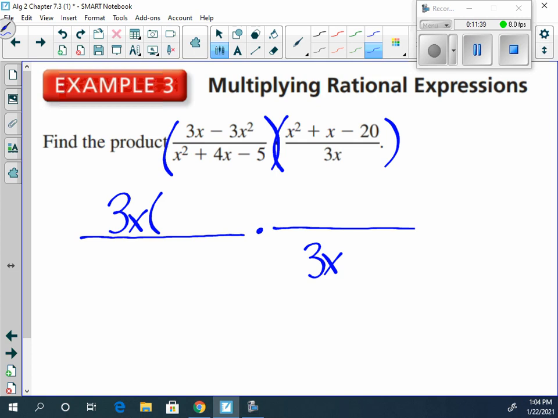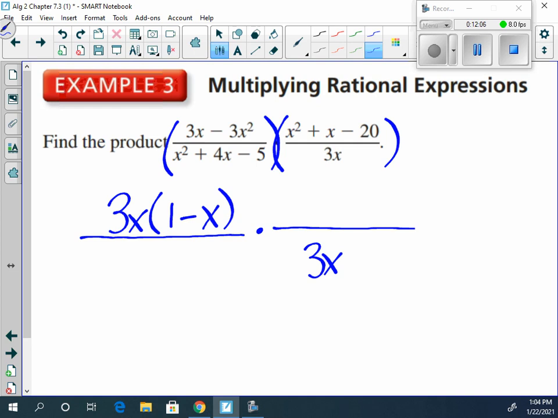Well, 3x factored out of 3x is, well, 1. Anytime it factors all the way out, we're left with 1. Now, the negative stays the same because we didn't do anything with the signs. 3 out of 3 simplifies out completely. If I take 1x out of x squared, I'm left with x, yes? So that wasn't too bad factoring that out.